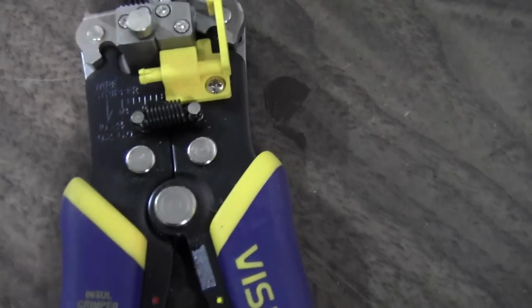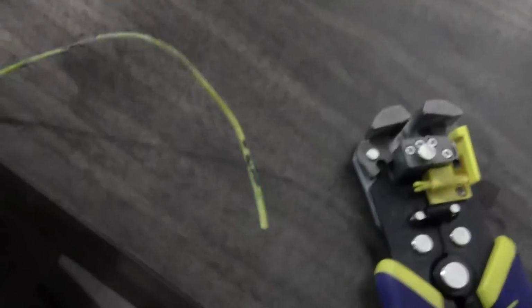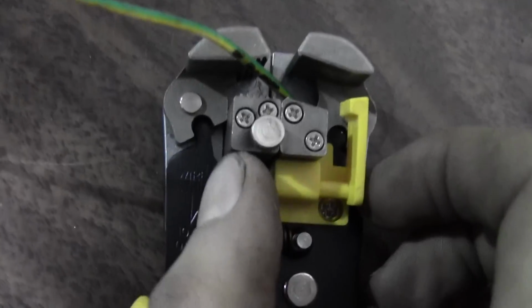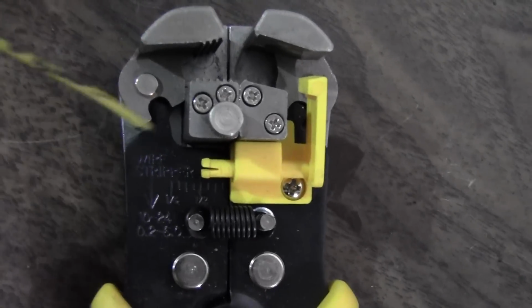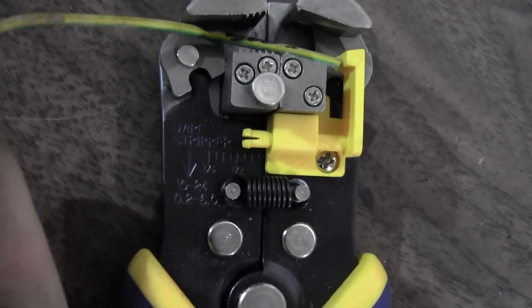What it is, it's a wire stripper that is self-adjusting. So I've got a little piece of wire here. It's a tiny little guy, right? So let's do this here live. I put my wire in there, and I can adjust this little notch here. It has markings here, so I can see how much of the wire will actually strip off. If I stick it all the way in there, it'll come to a stop and it won't push it out any further.